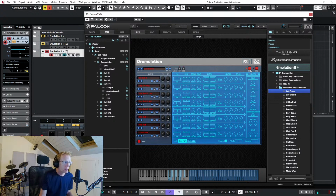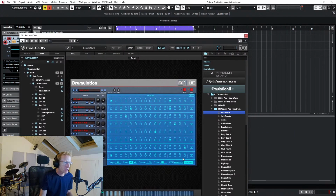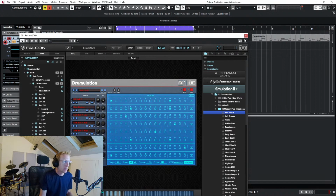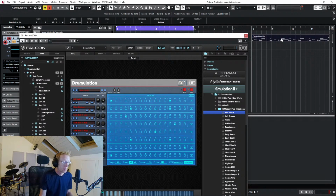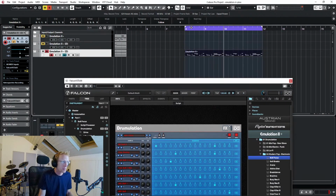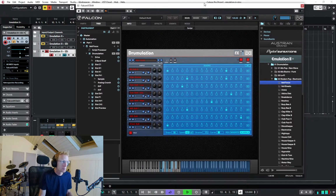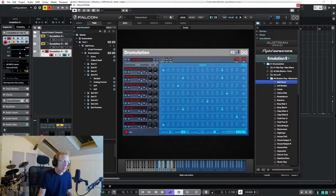So I'm gonna go to the edit. Let me see, where is that? Maybe in the sequence, and then here we have the MIDI generate, and then we can drag. So I'm gonna just move this one here and drag it here, and there you go. So we have the pattern. Right, and it's not in the right place. Very cool, right? So if you need a starting point, if you want to get things going, you have this drum machine here, and that's really cool.